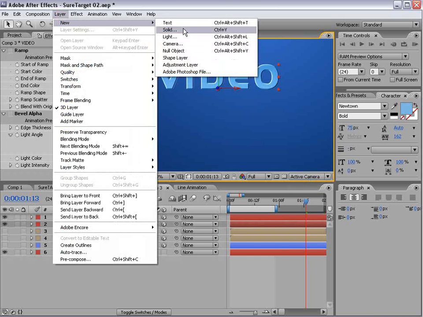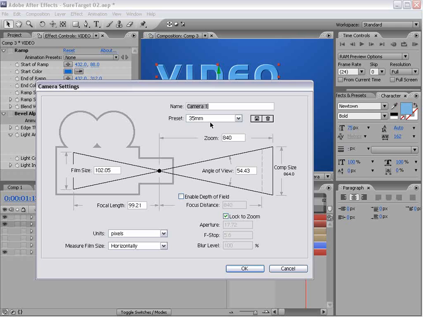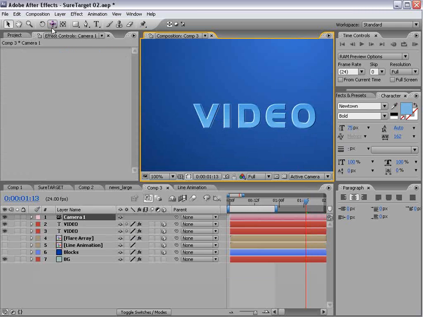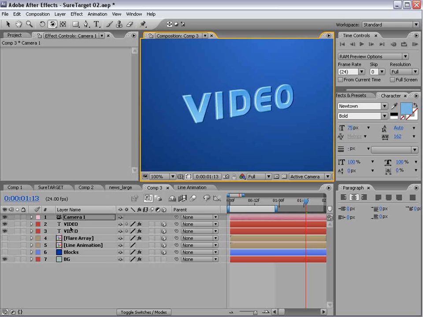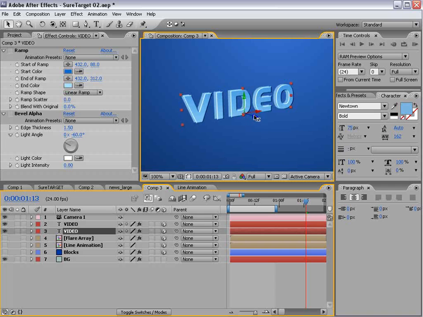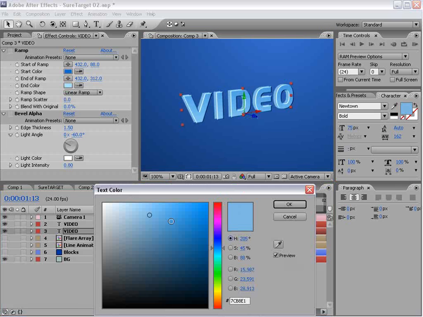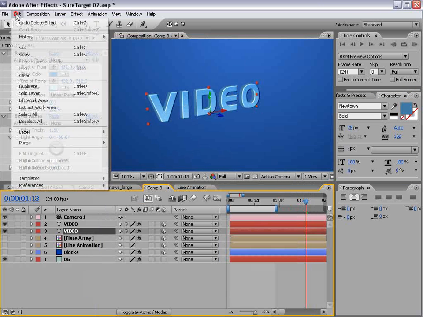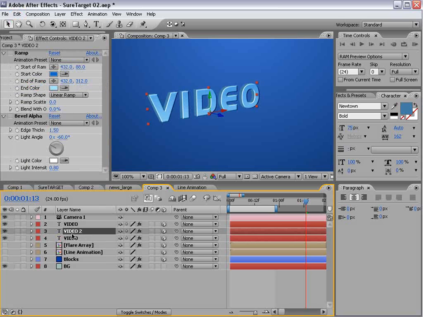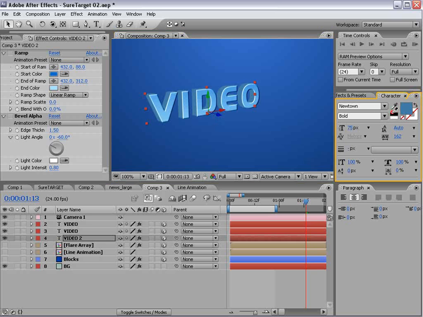We'll create a camera, 35mm, and then we'll take the orbit tool and just move to the side so that we can see what this is actually doing. So we'll take that second layer, we'll push it back some more, maybe darken the color of the blue some. That looks good. And then let's make another copy of the video layer, duplicate, and we'll put it below, and we'll back it up again, and this one we're going to make black. So it's a pretty simple setup.